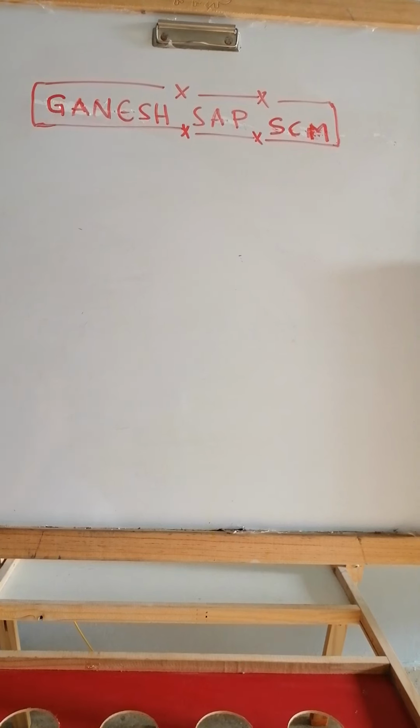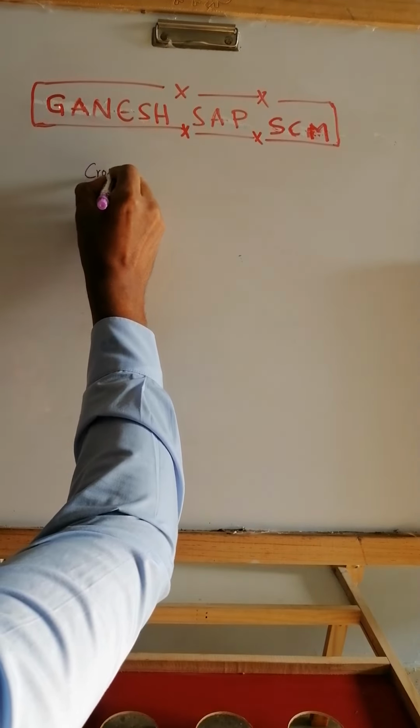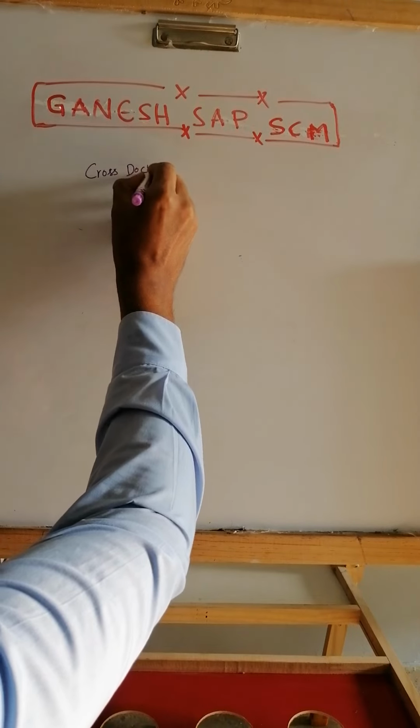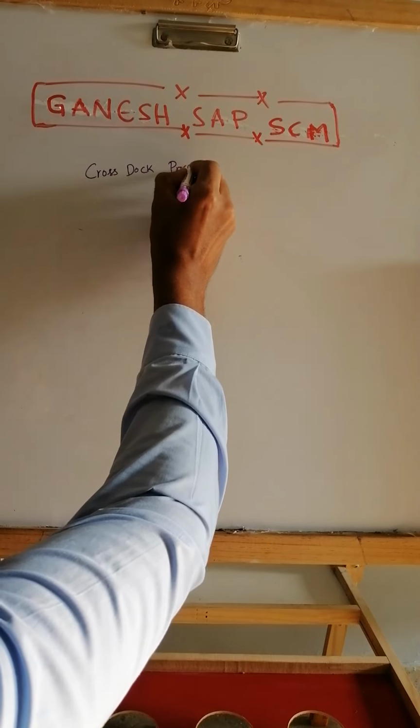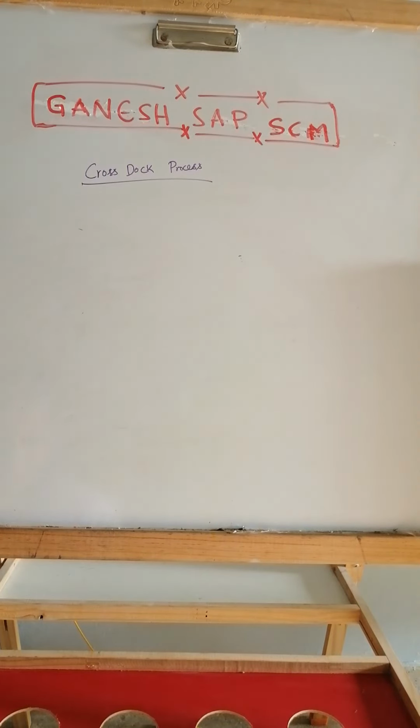In this video, I'm going to tell you about the business process of cross-docking. You would have seen the sentence called cross-dock. What is this dock, and what exactly is the cross-docking process? Technically, we can see EWM has a very good solution, and in case of WM you need some customization. But these are all technical points of view. What is exactly the business process? Let us try to understand today.